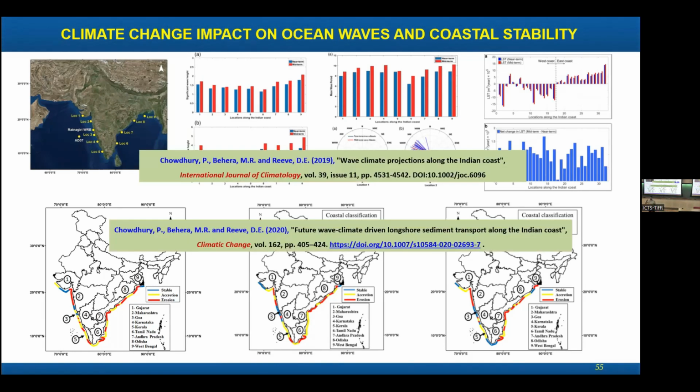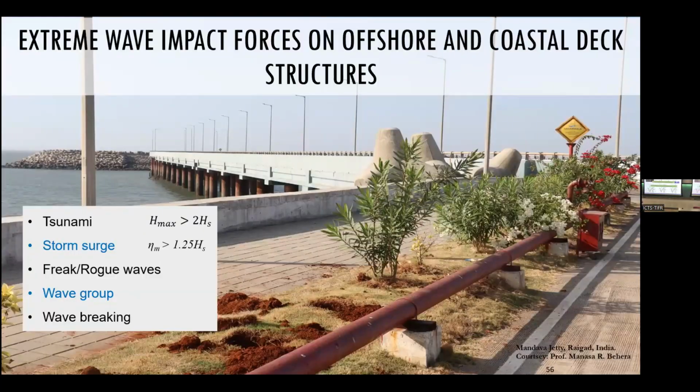Anyway, I have references that you can refer to if you want. Now quickly, to give another important application: extreme wave impacts on offshore coastal decks. We have a lot of coastal structures, ports, harbors, jetties, and they will have some kind of open pile decks. If we look at the future scenario for structures that have already been constructed or are going to be constructed, and the wave heights are going to increase, their designs have to be done accordingly.